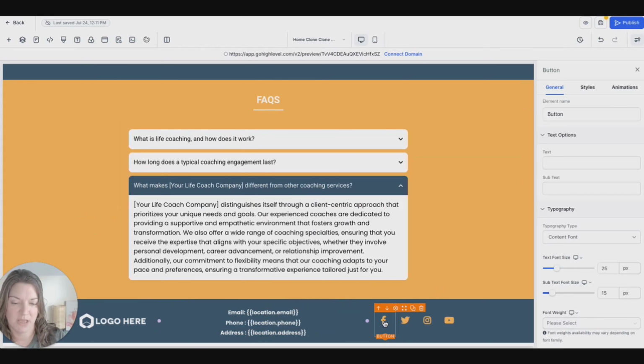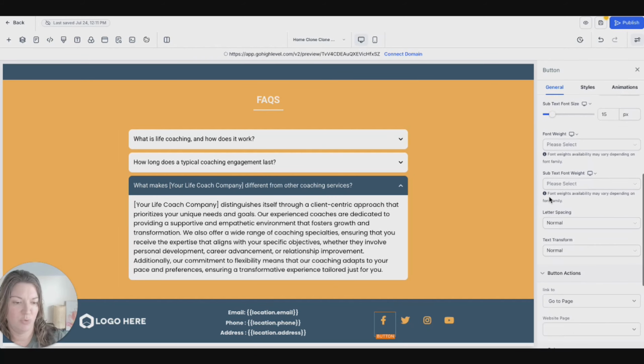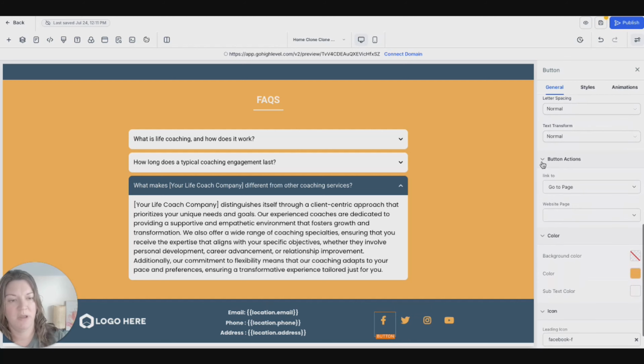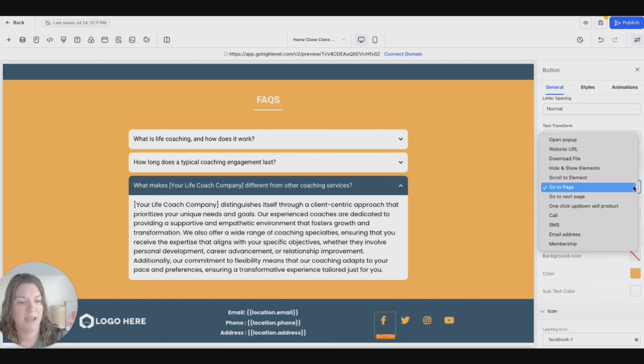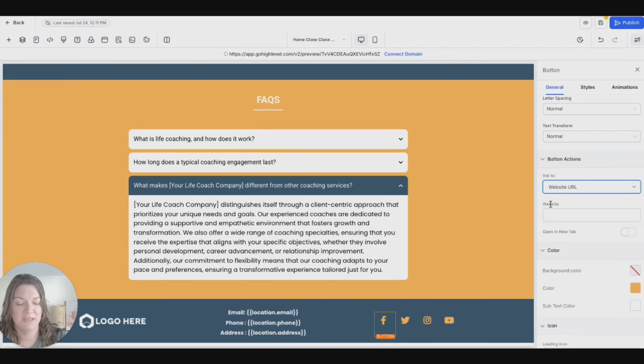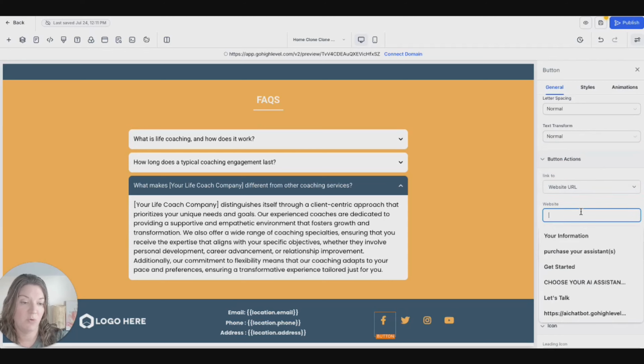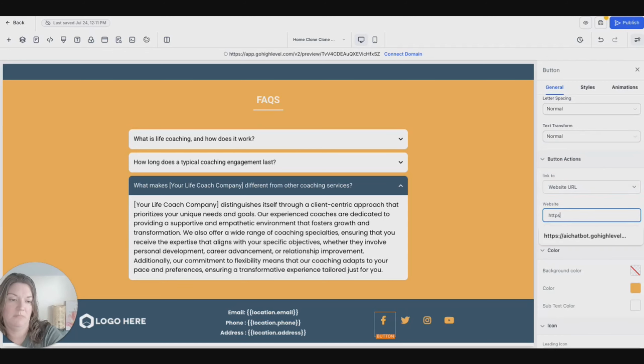You can also click on the buttons. So here's my Facebook button, and I can put a link to it by going on the right hand side under button action. I can say I want to go to a URL. Because I want it to go to Facebook, I'm going to type in the Facebook page, and of course I'll need my slug here. I'm going to say open in a new tab because I always like that for myself. I'm going to hit save.